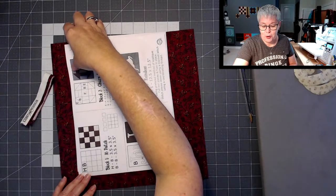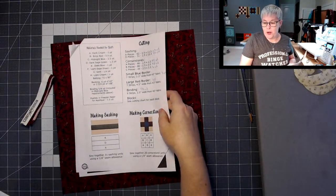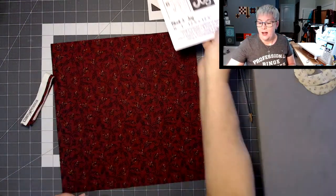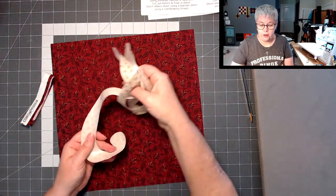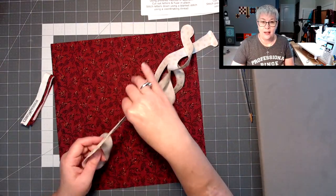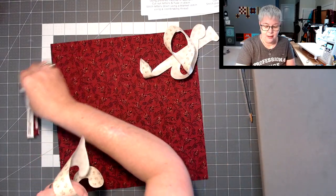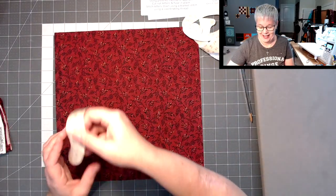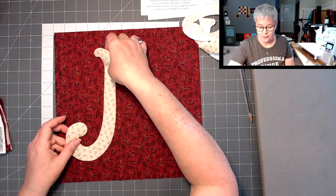All right. So no matter which way, freezer paper or fusible, you're going to trace your template. You're going to adhere it to your applique fabric. And then you're going to cut out your pieces. Now, I used the SVG file and my Brother's ScanNCut, which saved me a lot of time. And I already have my letters ready to go, right?